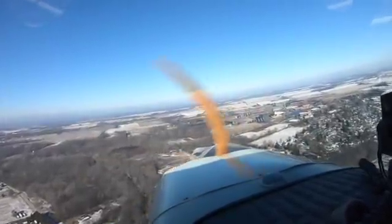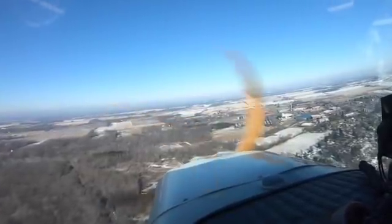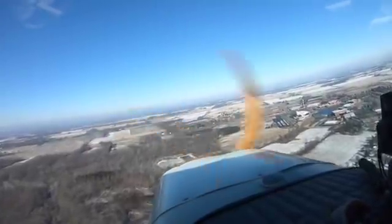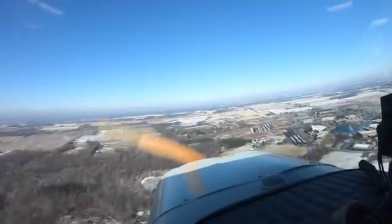And I'm indicating actually pretty good. I'm indicating 90. And I'm not sure what the ground speed is, but it feels like I'm going fast. Might just be because I'm low. It's a beautiful day out here.